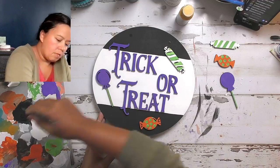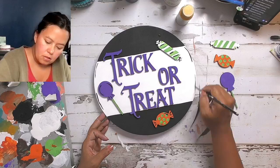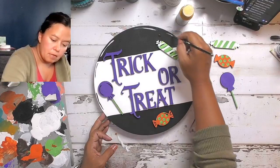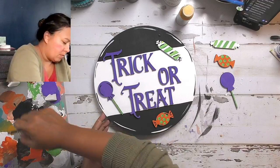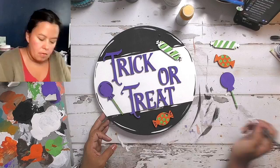And then just come across here. I'll go the other way with it, add some white. Kind of helps those pieces stand out a little bit.